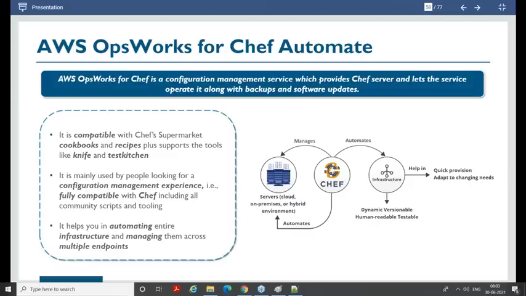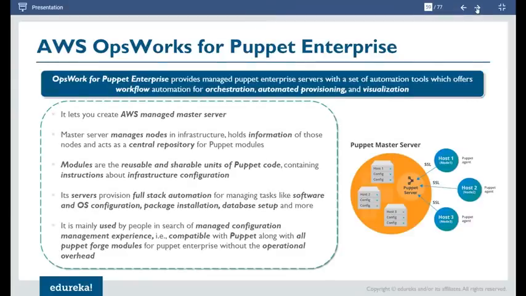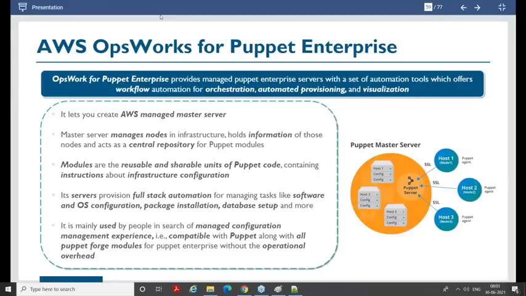And when we talk about Puppet, similarly to how you manage Chef, in Puppet also you'll have the open source tools of Puppet.